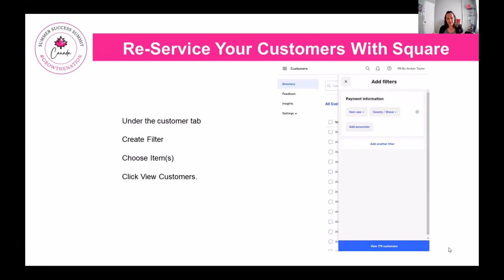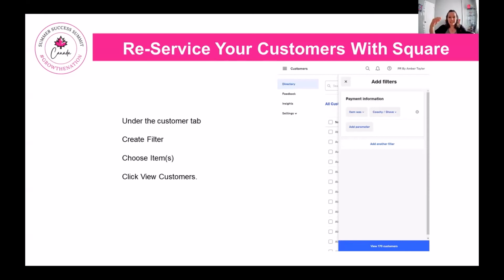Under your customers, you go to filters, and this is how you reserve. You choose an item, Coochie, Body Dew, whatever item you want. I choose Coochie Shave, and it populates everybody, so 170 customers that bought Coochie, no matter what scent they bought. Then you filter that and view customers.